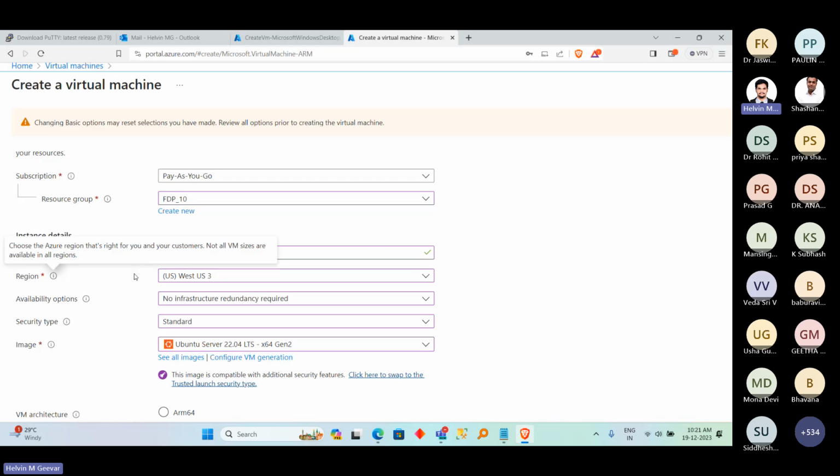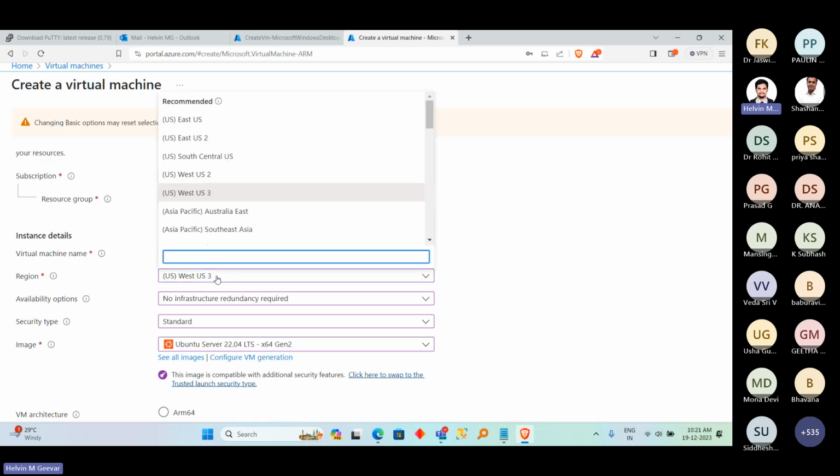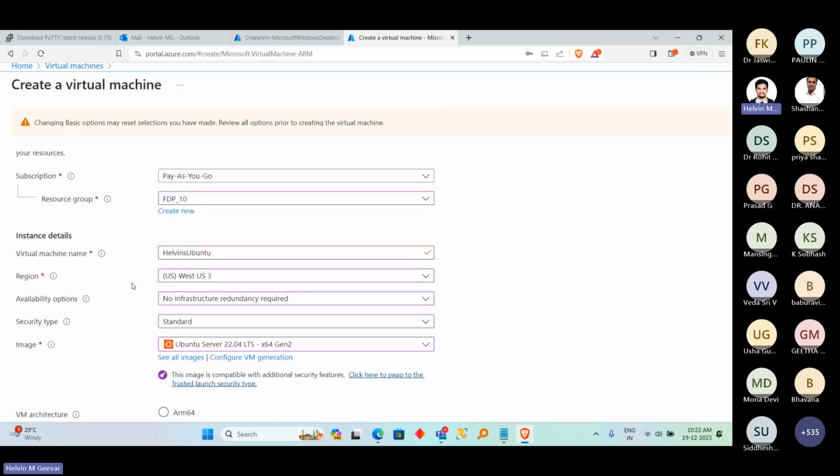And region is where you want to deploy your virtual machine. Which region of Azure you have to deploy it. You can choose anything. You can choose Asia, you can choose US, you can choose India. Depending on your region, there will be a fluctuation in the final price, and also there will be little latency issues. But not an issue as of now.